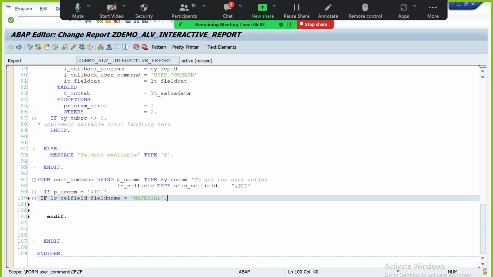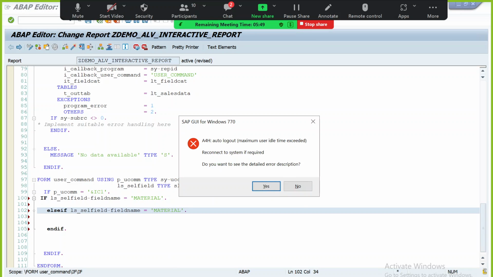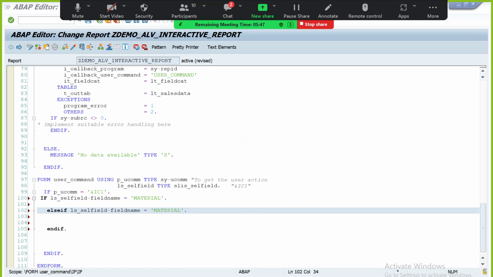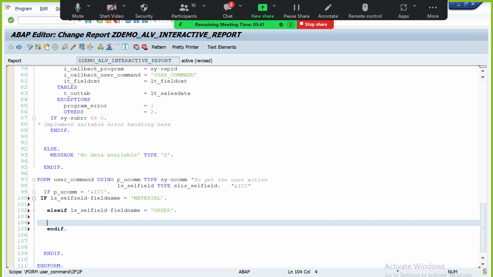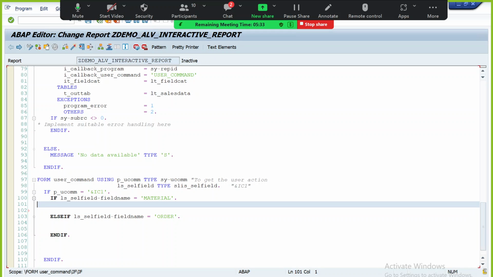Else if they selected sales order number, it should be as it is. What is the functionality you need to execute if the user selected a sales order number, right? You need to implement that functionality using conditions.